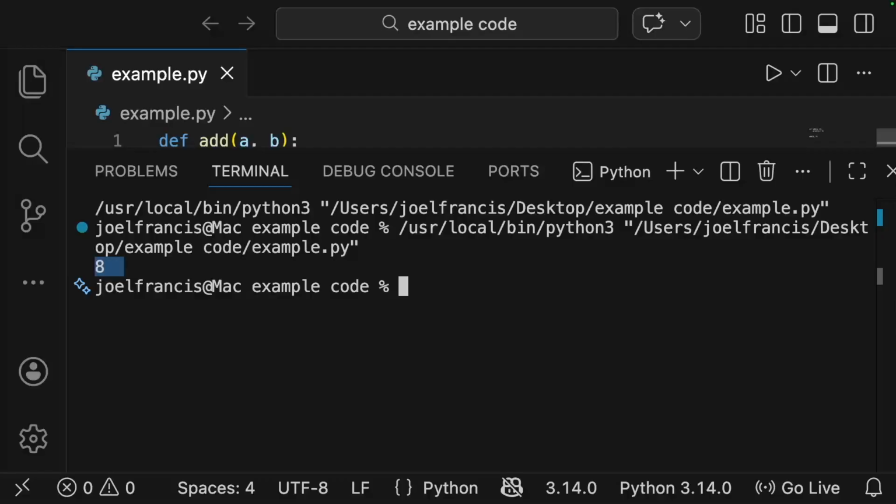As we can see in the terminal, our output here is 8. Parameters enable functions to receive input, making them flexible and reusable for different data.